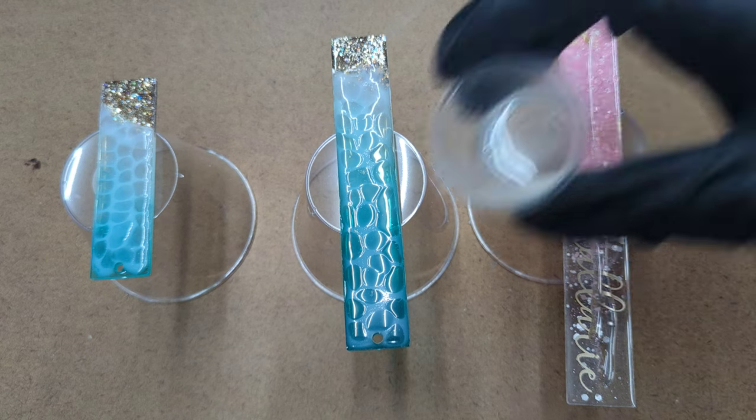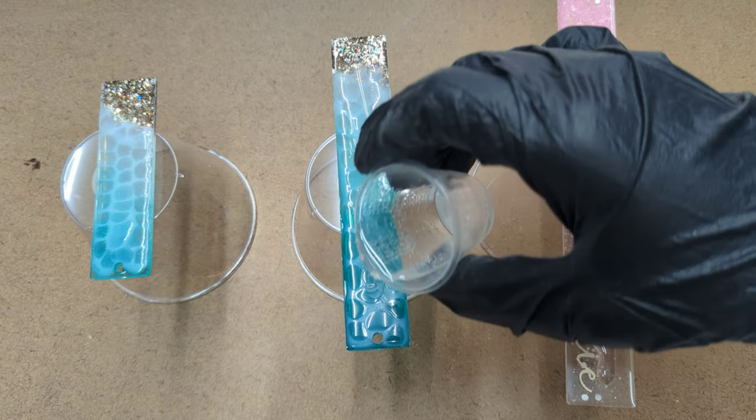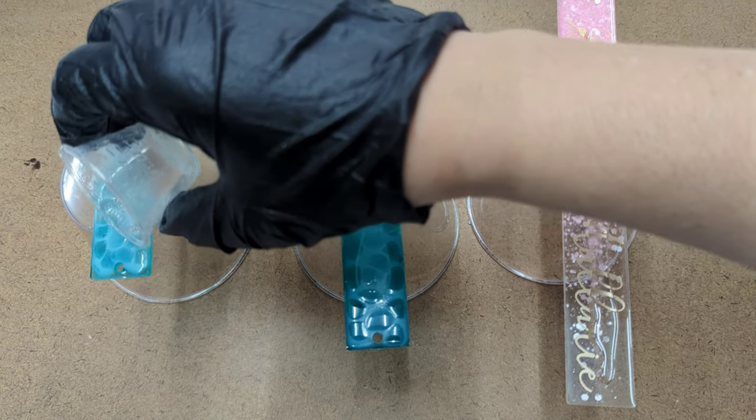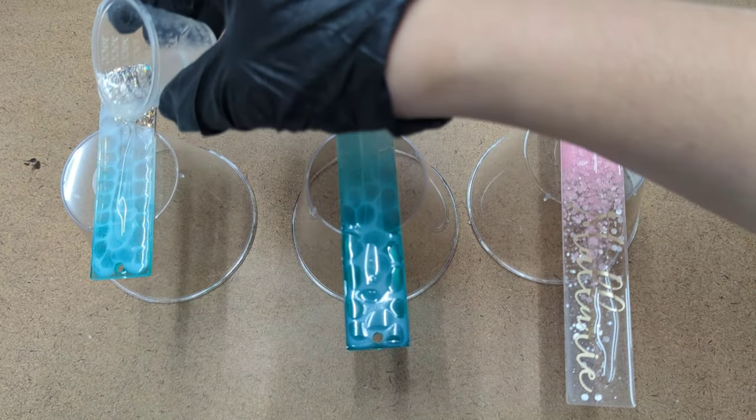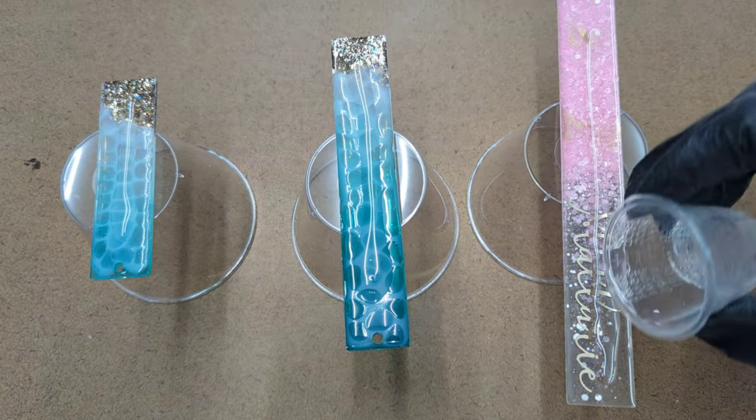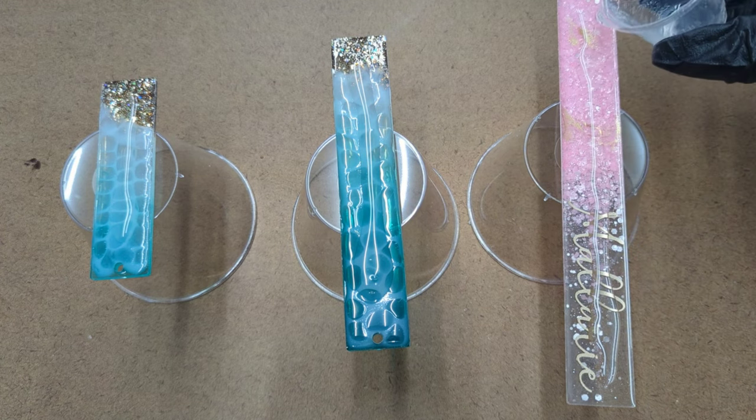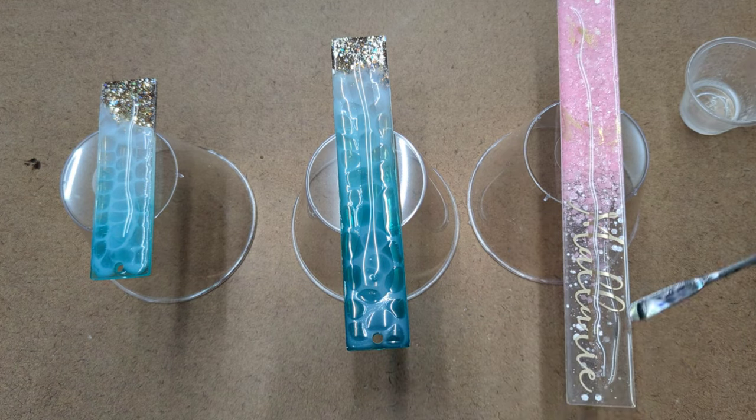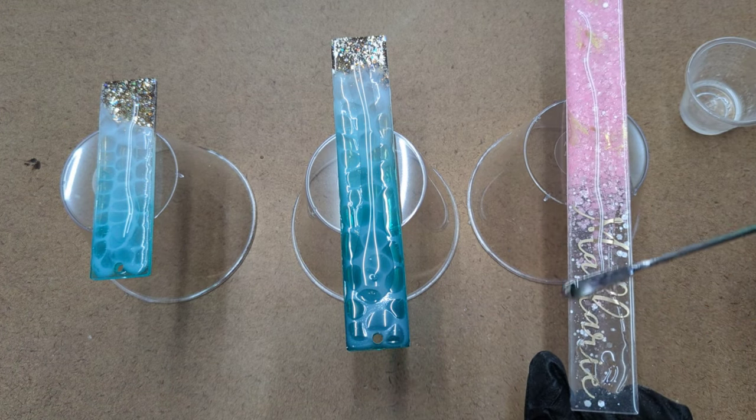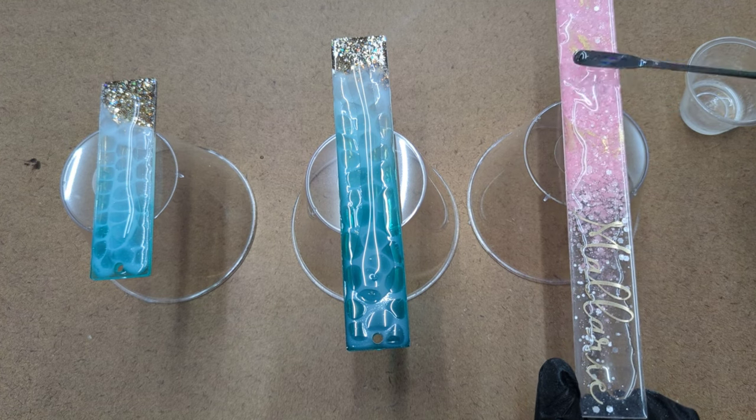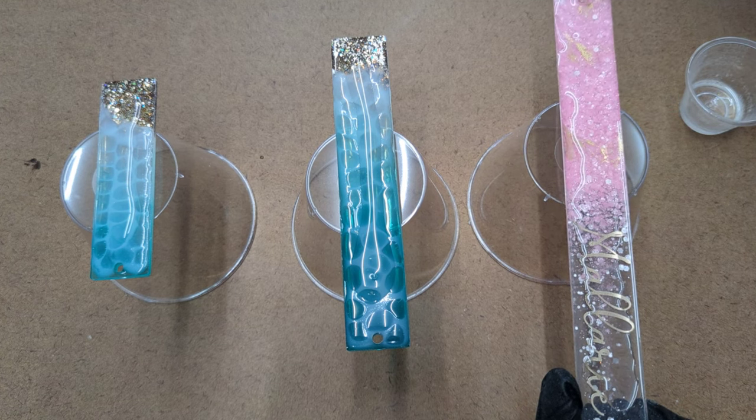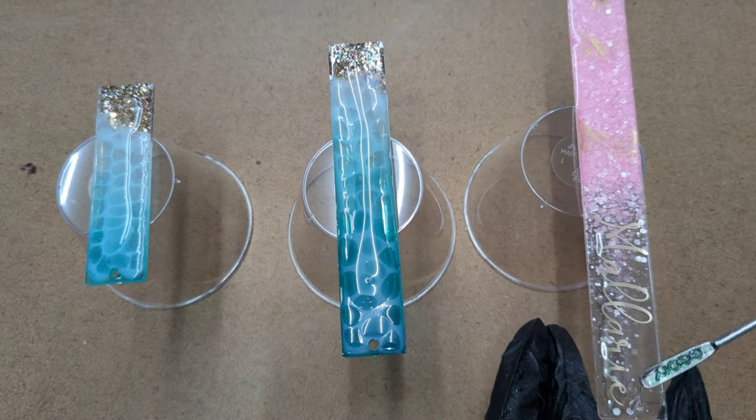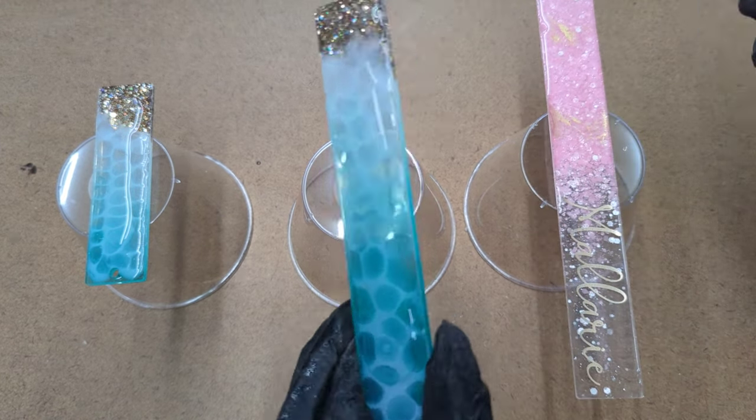I do have these propped up just in case they do run, I won't have them stuck to whatever. Just a small strip, I don't even think I ended up using all of this 10 milliliters of epoxy. This is the Counterculture Artist Resin that we're using for the top coat, it's what we did with the glitter and the alcohol inks as well. Again, just coming in with my little metal stir stick and smoothing it out on the edges, trying to really make sure that I don't get too much.